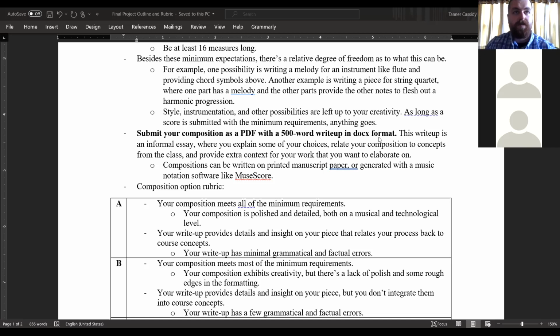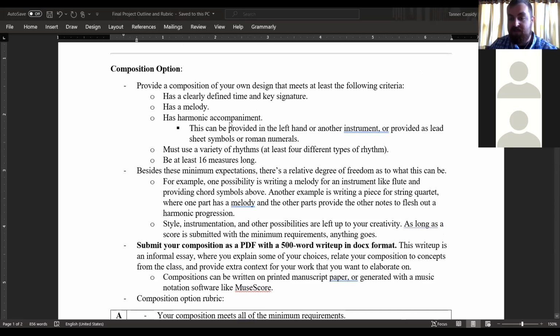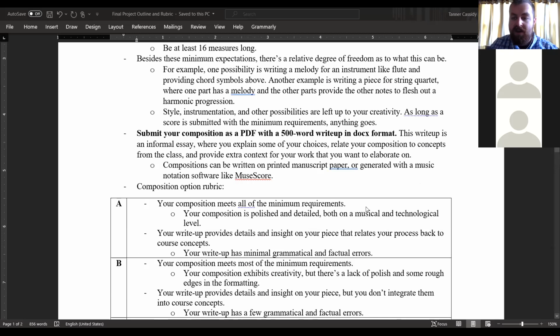Arrangement is an extremely useful process, but this is not a lot of this. Arranging could be very straightforward, and I want this to be original from your own creativity. So within reason, if you want to embellish a piece that has already been written, just get it approved by me ahead of time. We can chat about that.